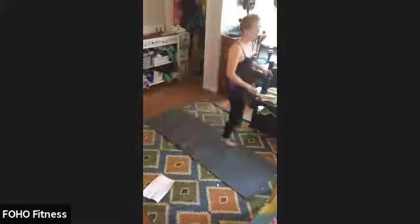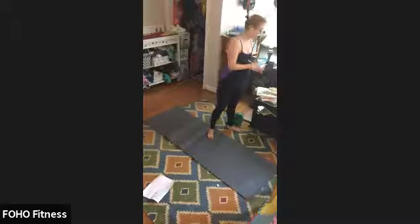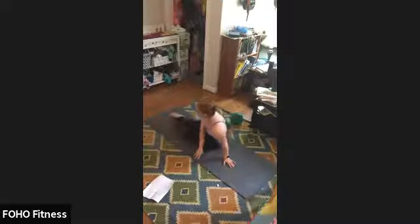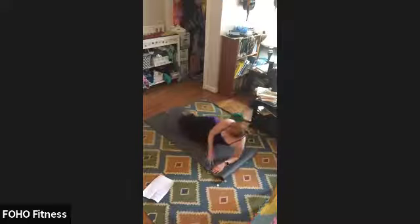All right, our first countdown for the core is gonna be side plank dips. So mentally prepare yourself. Choose your variation for your side plank. We've got lots of options here. I'm gonna do elbow. And if you want, you can fold your mat over to give yourself a little more cushion. You can be on both knees, dip here, bottom knee, top foot, dip here, top foot in front, or legs stacked. So choose your poison. Eight, seven, six, five, four, three, two, one.